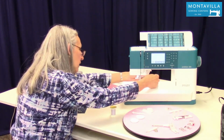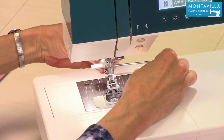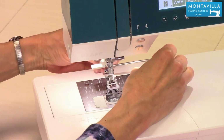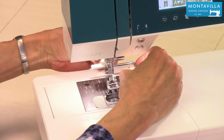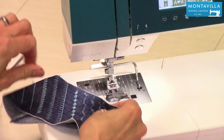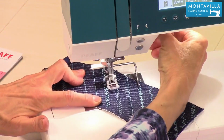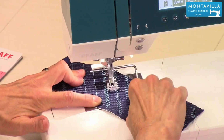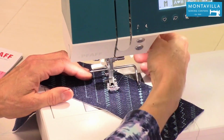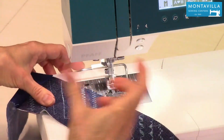So to put this on, there's a hole in the back of the foot holder right here. Loosen the screw that's above that hole enough so that you can slide this in, and then tighten it back down, and that'll keep it from sliding side to side. So you do your first line of stitching, then you move your fabric over and line that up with your first line of stitching to do your second line of stitching. You can get that pretty close together or pretty far apart depending on how far apart you want this.